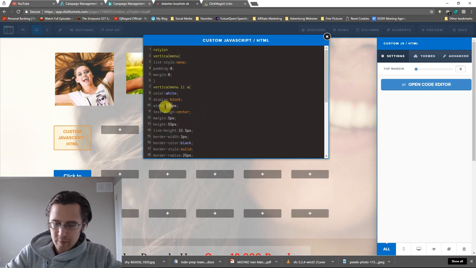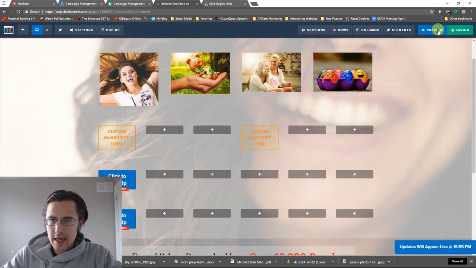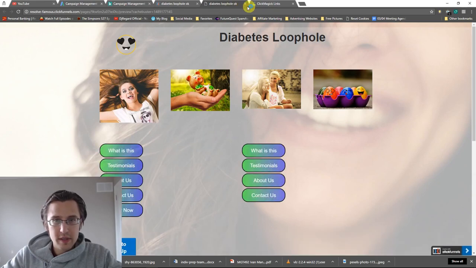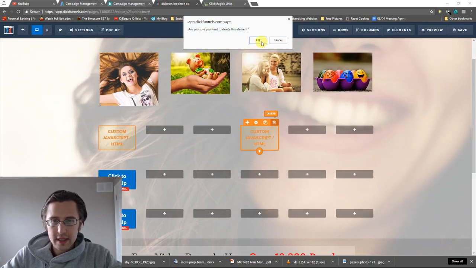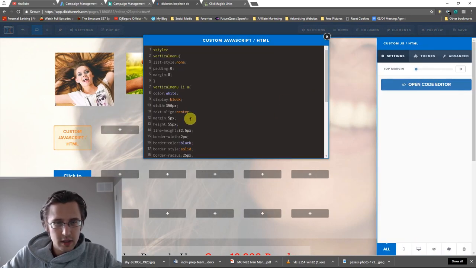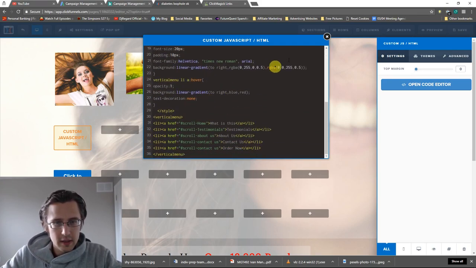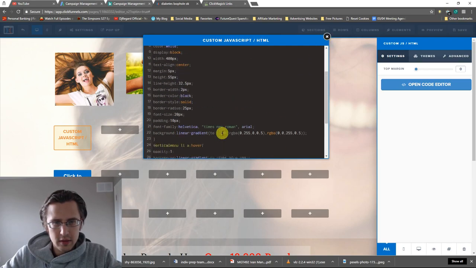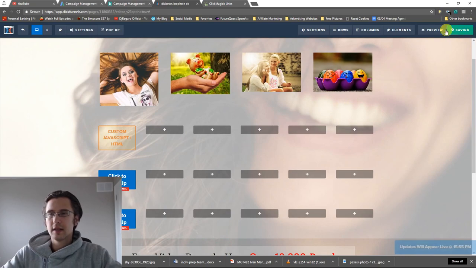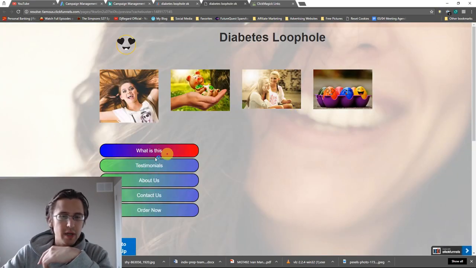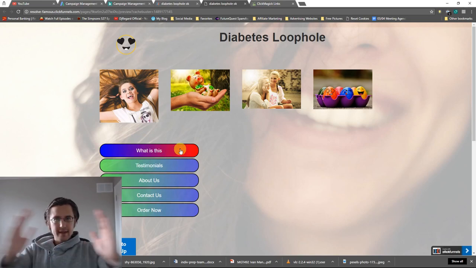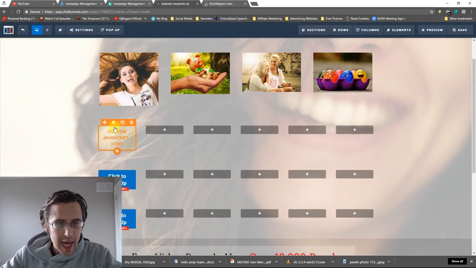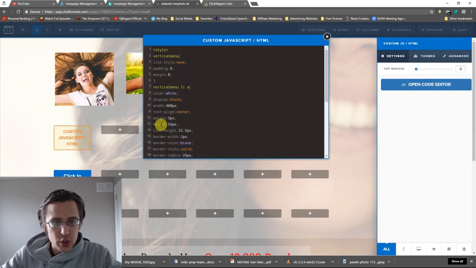So if I make this, for instance, 350 pixels, and I click preview, oops, let me try that again. Let me just delete that. I make this width, because it's block, let me see, 400 pixels. Huh. Okay, so it increased the pixels there, okay? So I guess because it was kind of squished on space. But that's going to increase that size, okay? And as you can see here, the height is going to do the same thing, okay?